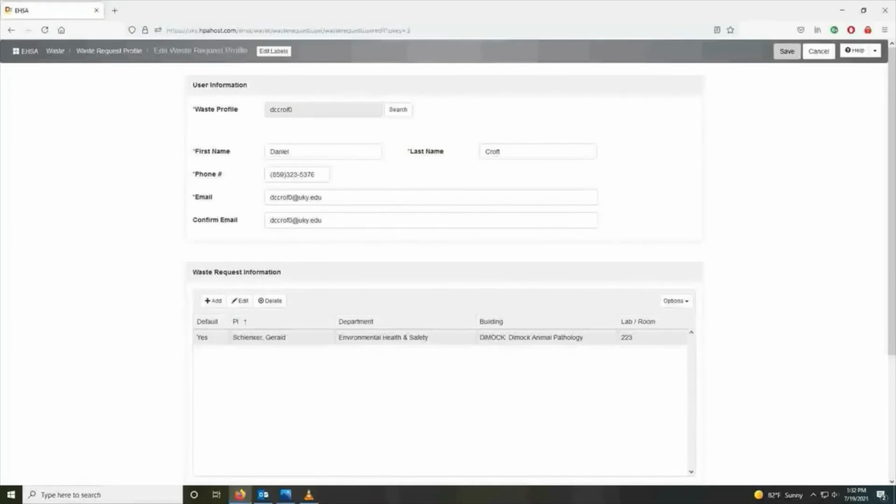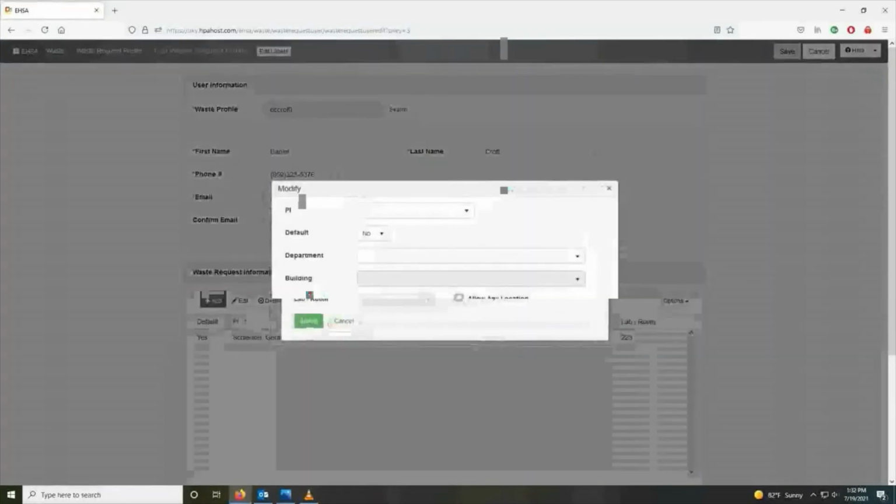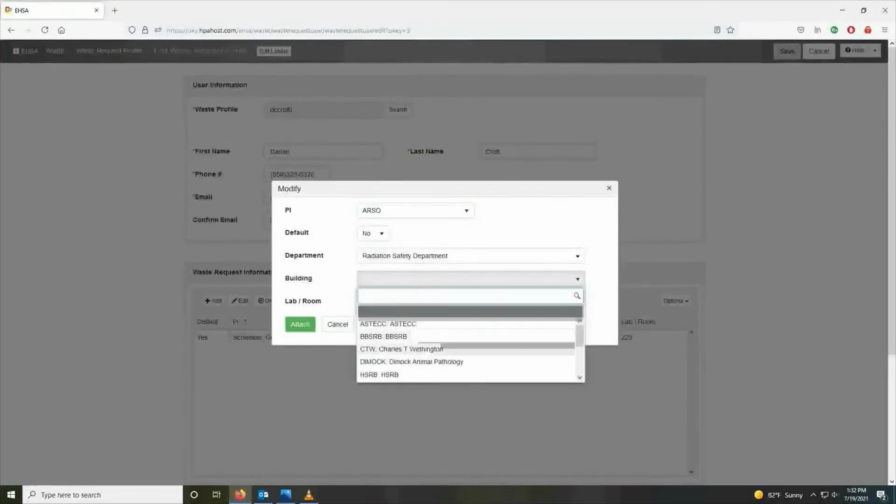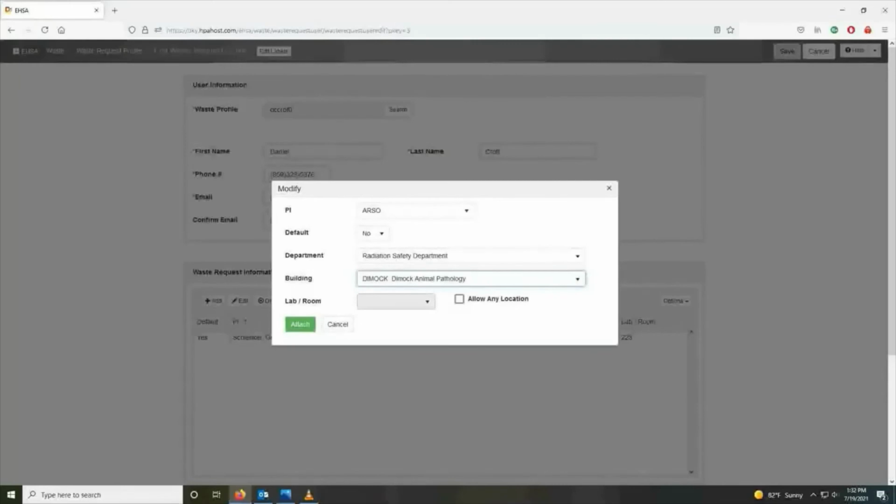If you are not a PI, you will need to click on the Add button in the Waste Request information box. This will pop up a new window. Select your PI in the uppermost window. Select the department, building, and room. If you don't see your building, click on the checkbox labeled Allow Any Location.